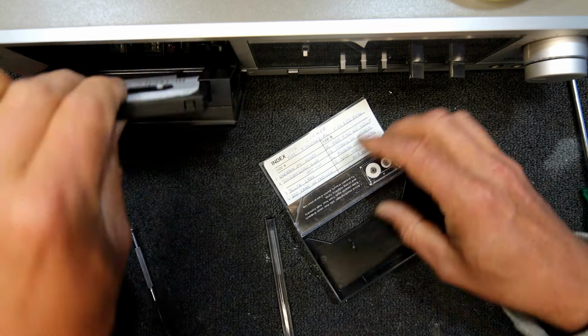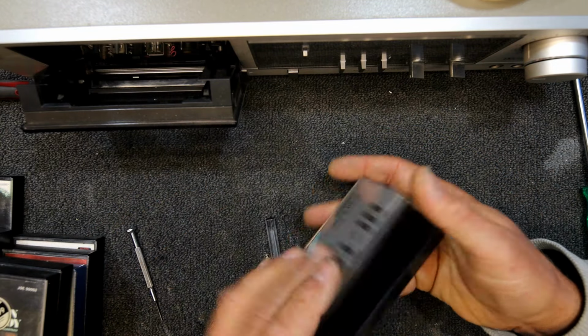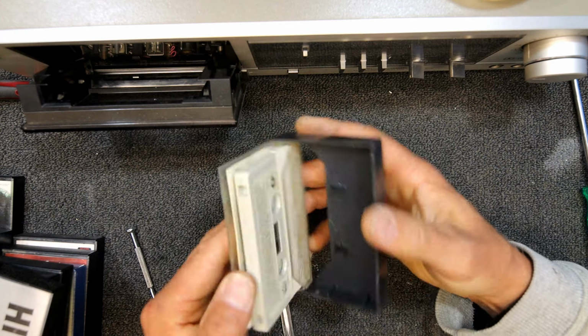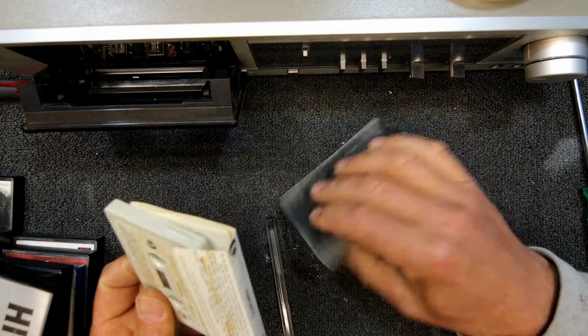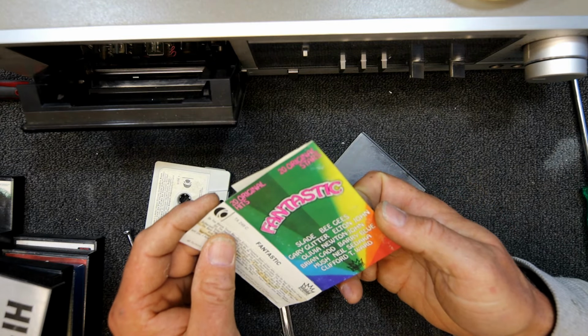Definitely Joe Cocker. Yeah, well that one's like new. I mean, it actually does look kind of like new. Maybe it got recorded and hardly used. What have we got here? We've got fantastic 20 original hits. Oh, here's a mix.